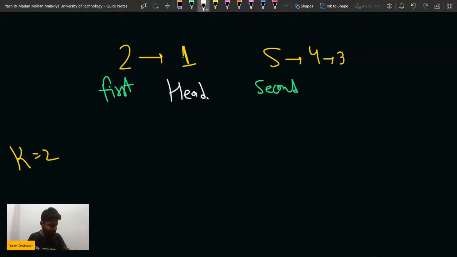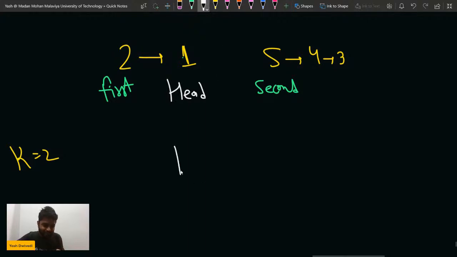Correct, guys? Is that clear to all of us? Right, this much part is clear. Now, once this has been done, how will I connect the whole linked list? Because 1 was actually the head, and that is where 1 is still pointing to. So how will I connect the rest of the linked list? Anyone would like to tell me? After that, what will I do?